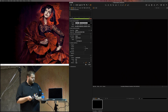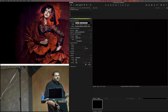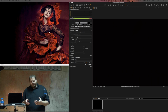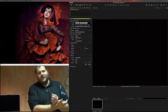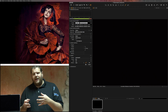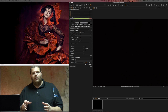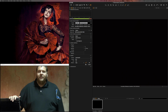Okay, so tethered shooting for me is something that really helps me to convince my clients that we're a professional studio. It's very unprofessional to just go to your client and say, here, look at the back of my camera, and the client goes, can you mark that one? And you go like, yeah, I will remember. Or you can maybe mark it in the software, but it's very, very convenient to just have it on Capture One, show it very fast, and just show people, okay, this is what's going on, this is how it works. And furthermore, Anneli, can you please show me the iPad holder, which we also use.